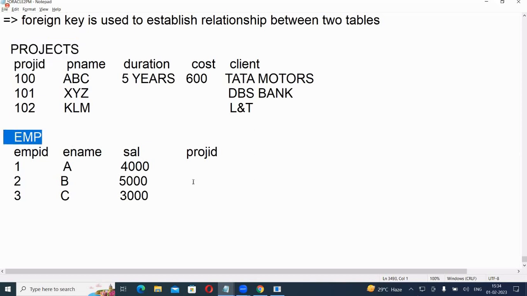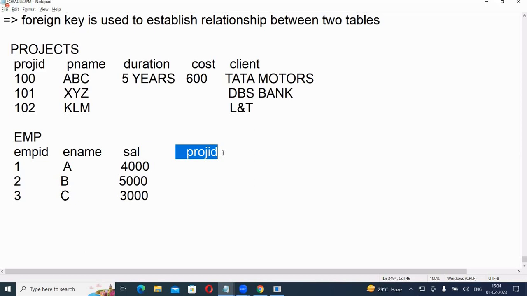In employee table, this project ID is foreign key.